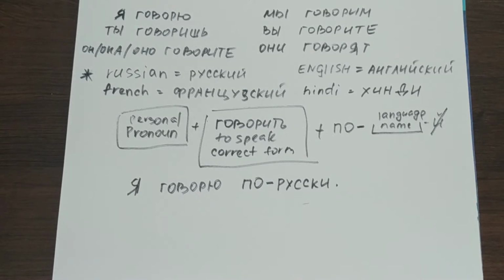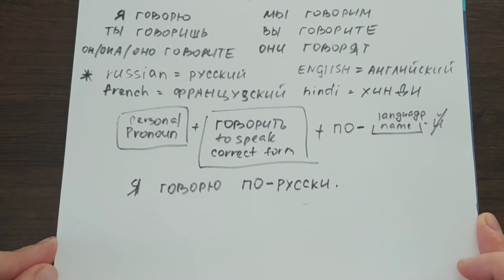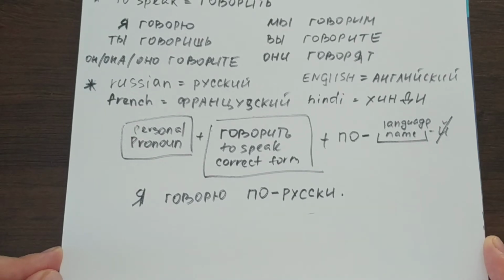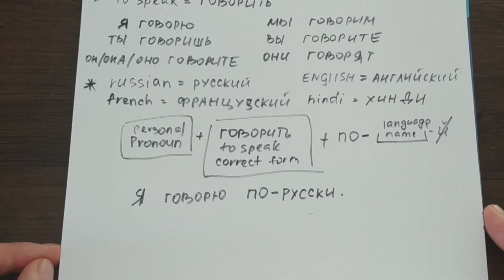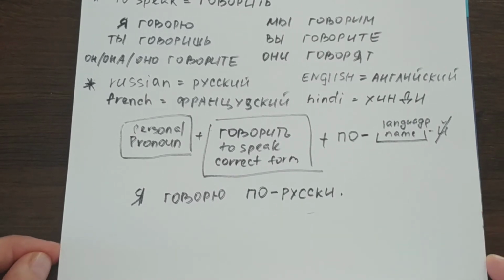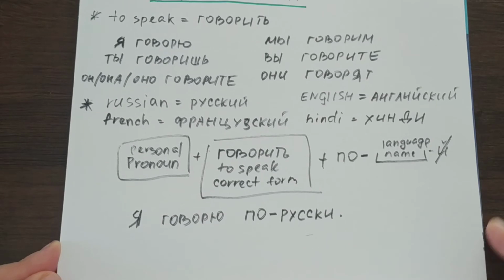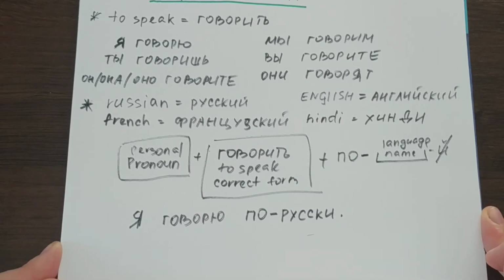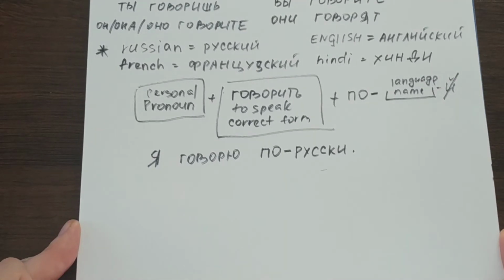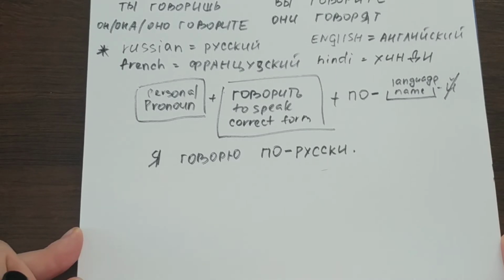Or it will be an expression of how proud you are of your studies, when one day you will be able to say to yourself, oh, I'm so cool, я говорю по-русски, I learned Russian and now I speak Russian, я говорю по-русски. So that is I think a very cool result of any studies of a Russian language, to be able to actually speak it. But now let's make other examples of this sentence, using different pronouns and of course different languages.